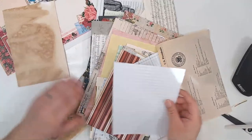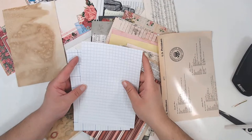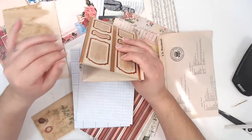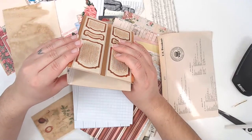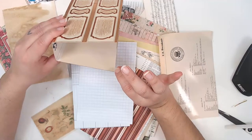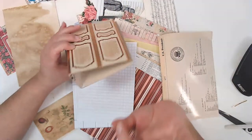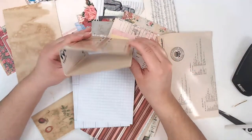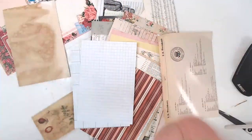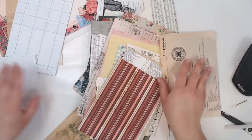I do want to put a coffee dyed paper. And so I said, I'm going to put two signatures in this journal. They're not going to be very big though, because the spine is really small. So I figured two signatures, maybe 10 pages each signature, tops. It should really be about 8, but I'm going to put tops 10 pages in each signature. So it's still going to be a little chunky journal, definitely. So 10 pages per signature, two signatures. I'm saying that to myself because I've got to remember.